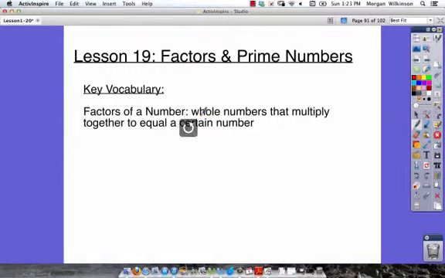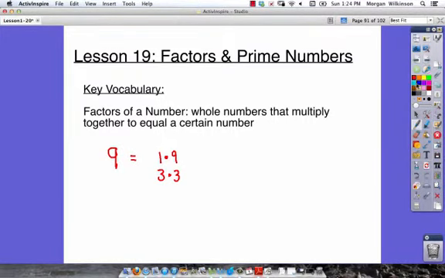So let's go ahead and say we want to find factors of, let's say, 9. If we want to find factors of 9, well, in order to get 9, 9 is equal to 1 times 9. So we could say 1 is a factor of 9, and 9 is a factor of 9. We could also say 3 times 3. So 3 is also a factor of 9. The numbers that multiply together, that can get us to 9, are factors of 9.